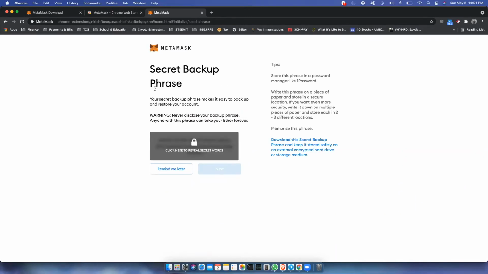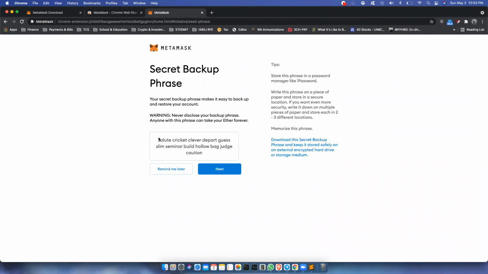Now, this is a very secret and special page. You have to pay attention to this page. When you click on this icon, it will show the seed phrase. That is a bunch of words that in proper order will create a backup of your wallet. So if you ever lose your wallet, you can use the seed phrase to recover it. Make sure you are taking a backup of these phrase words. If I were you, I would go ahead and print these words or write them down on a piece of paper and keep it safe forever.